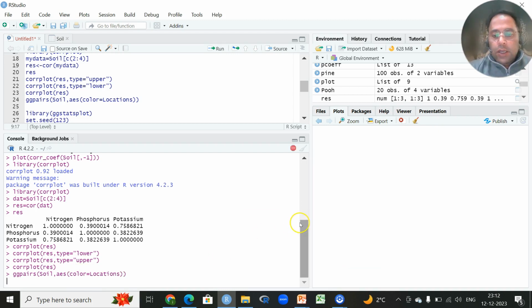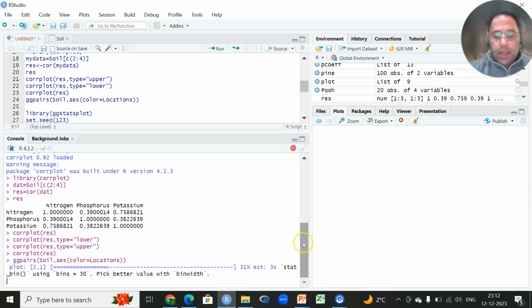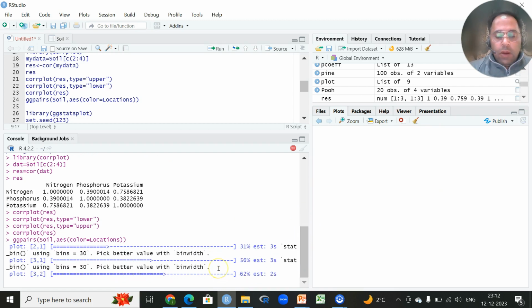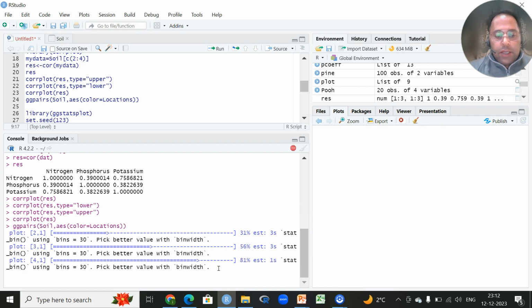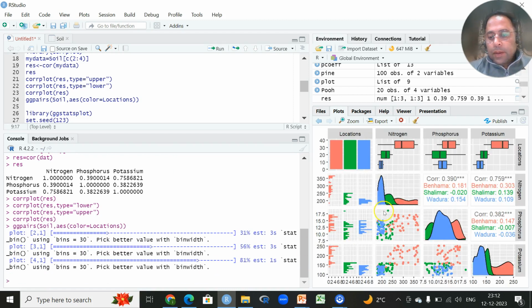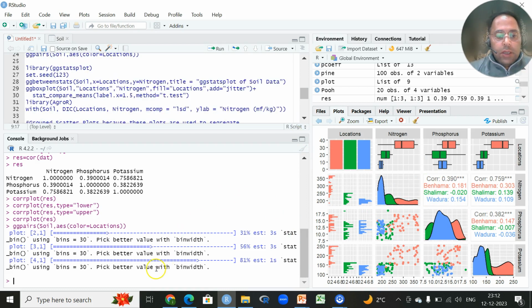Then we'll click enter and we'll have a ggpairs plot, which is a combination of density plot, box plot, scatter plot, and the visualization of correlation, which I have already discussed in my video on group comparison plots.